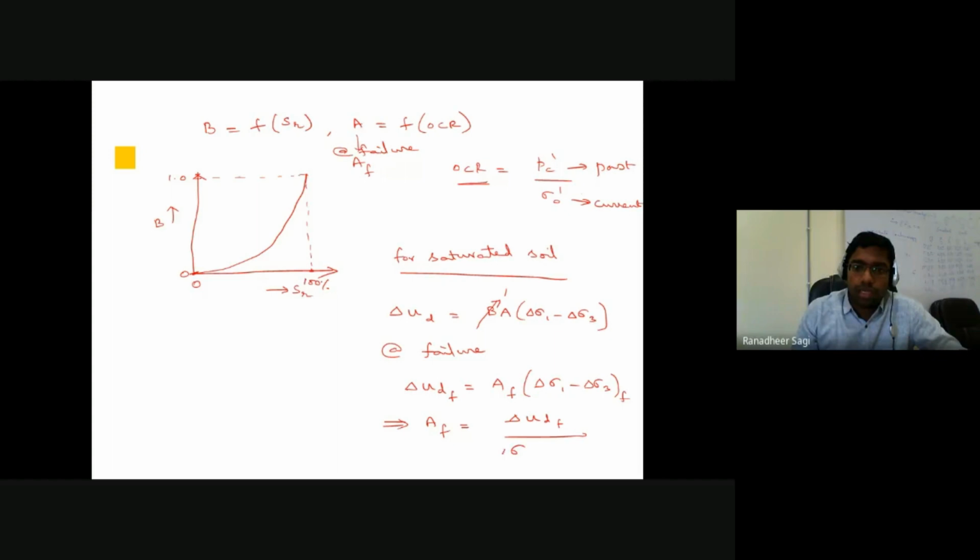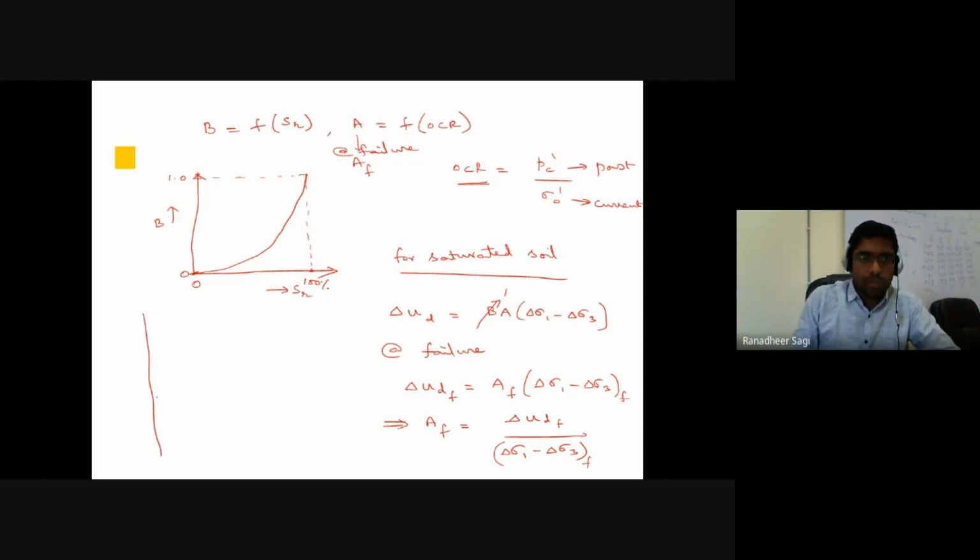Okay, this is something we can go on to write down. In case I know your Skempton pore water pressure parameters, I can calculate how much is the increment in pore water pressure existing in the soil sample at any stage of your shearing in the soil. It need not be only at the failure. So at any stage of your shearing, I can calculate the corresponding increment in pore water pressure that you are coming across in the soil sample.